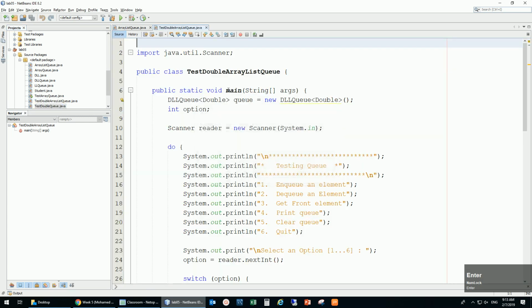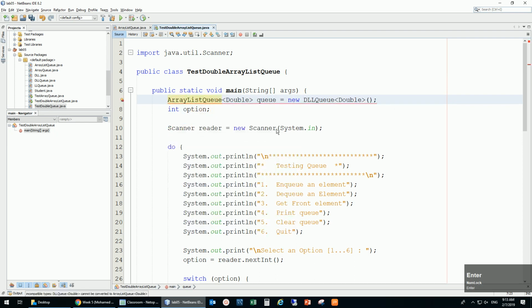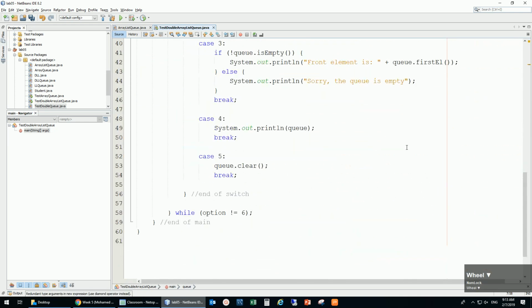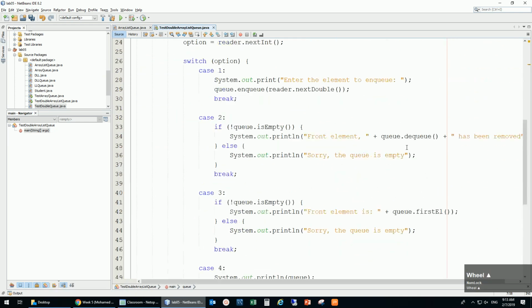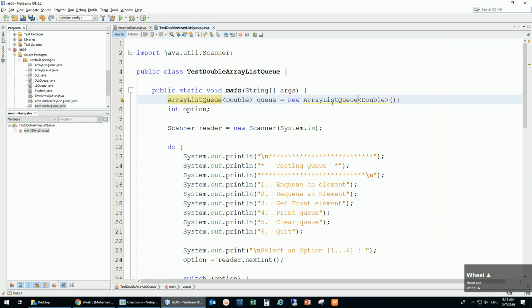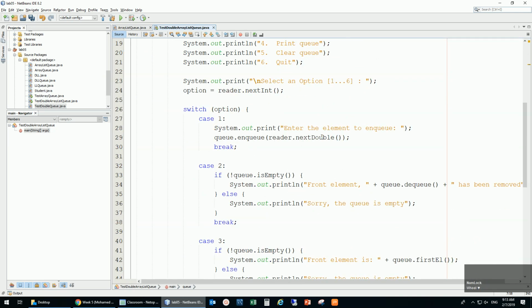Now instead of DLL queue, it's going to be array list queue to be a double, and that's it. Nothing needs to be changed, because this is going to be using the same methods, enqueue and dequeue, this time with just a double.